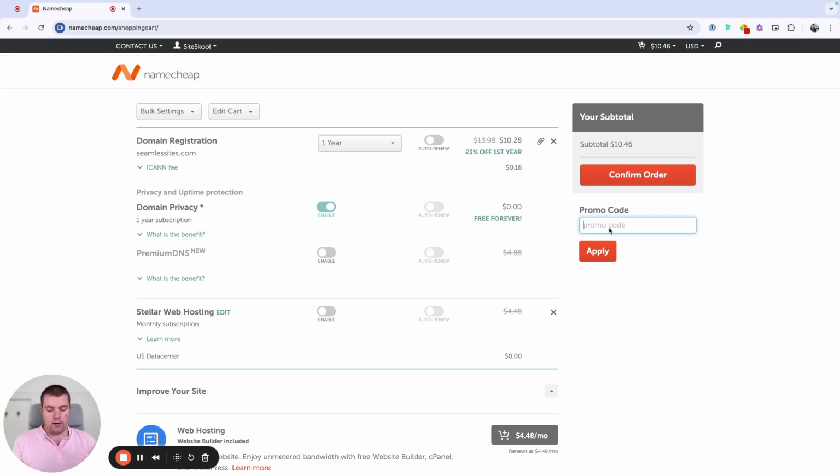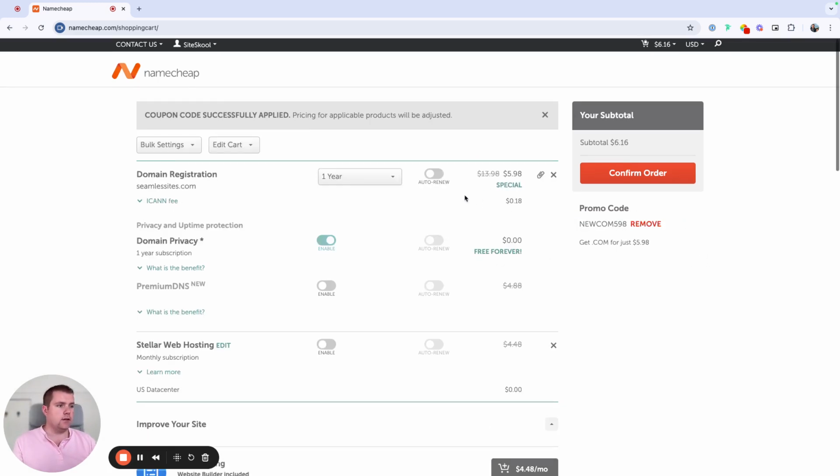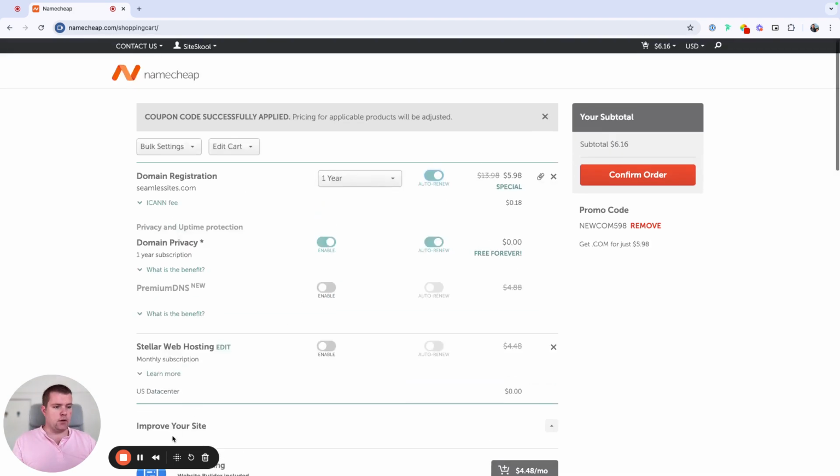Now we'll apply our code. It's great, 598, so that's nice and cheap. And that does us for the full year. Now usually it will be very likely that you're starting on a client's website, and we certainly don't want to lose our client's domain name. And it's easy to lose track, especially when we start getting more clients than the domain names that you have. So usually I hit auto renew, and then there's never any worries. And then after that, we'll confirm our order.